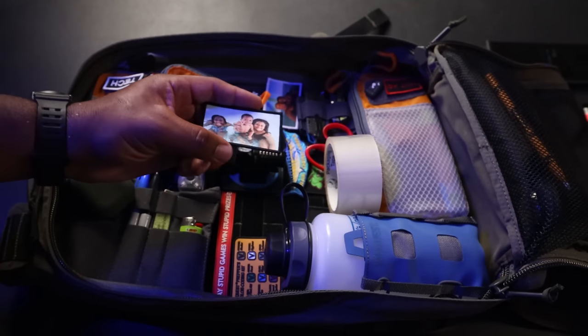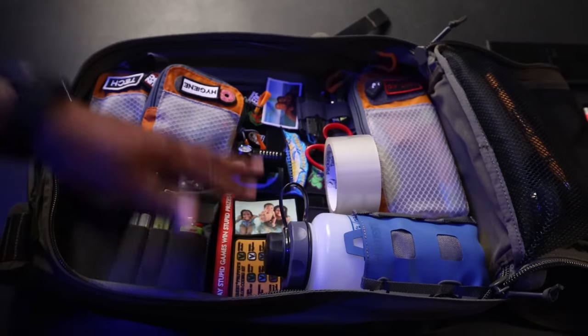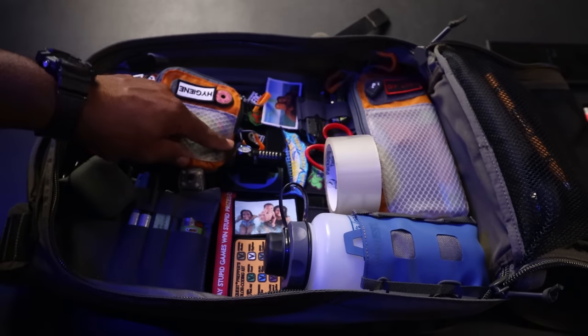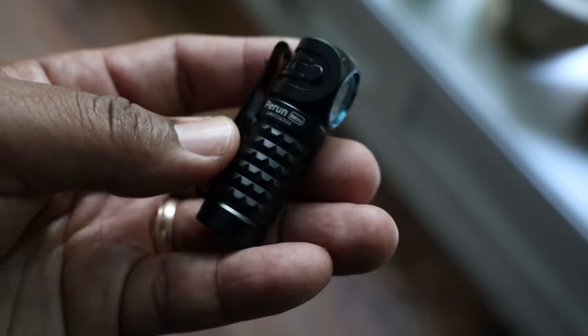So I was like, hey, take a picture, and I just wanted to carry that picture with me. And when I opened my bag, I could see my kids. I love that.